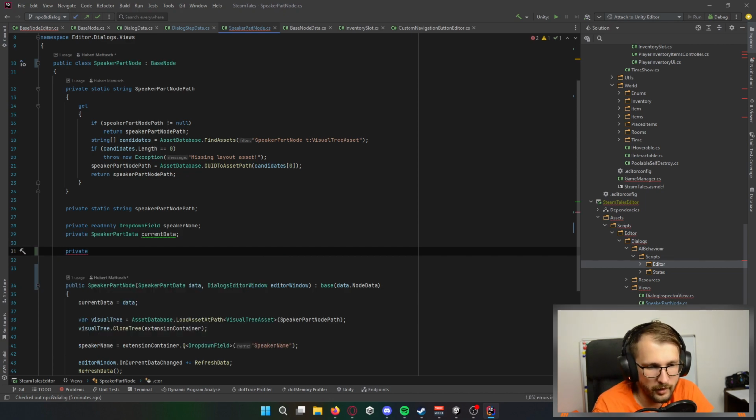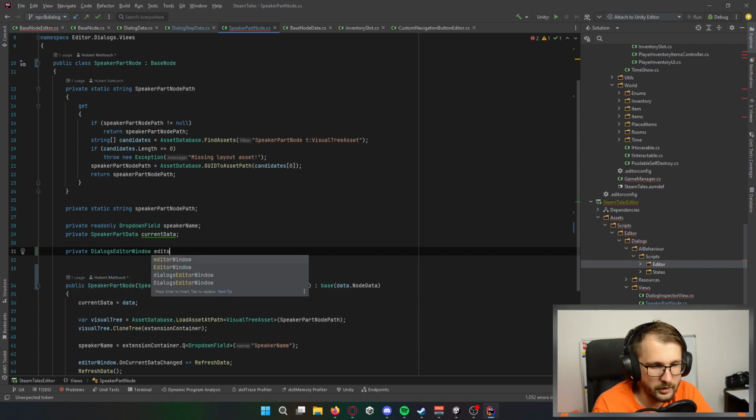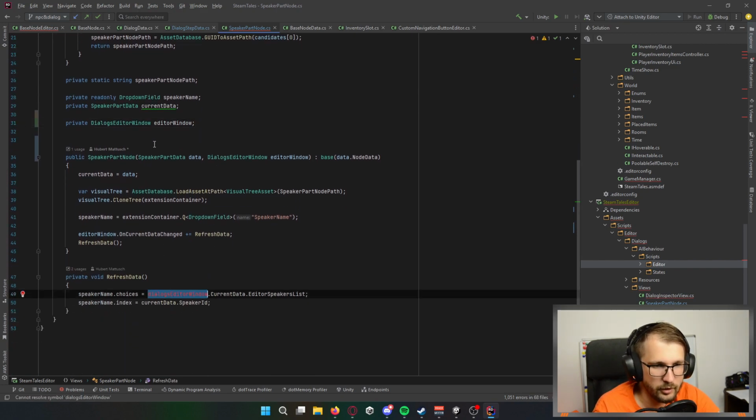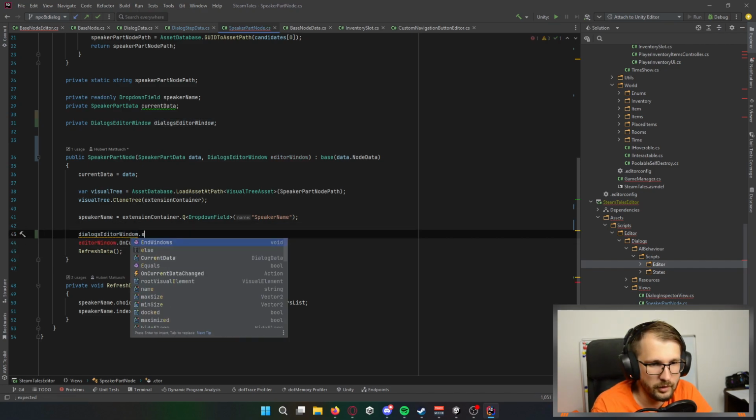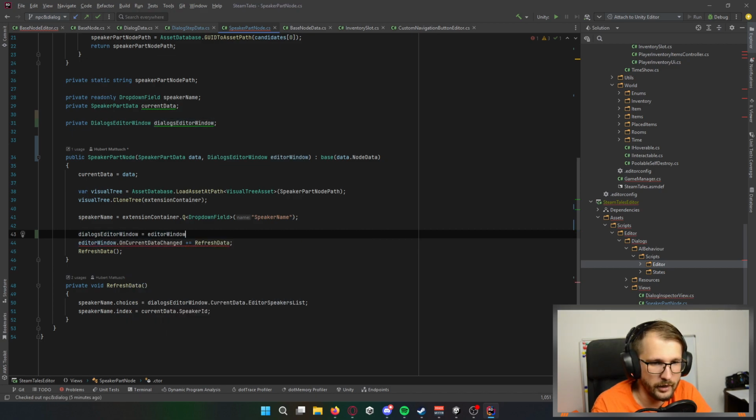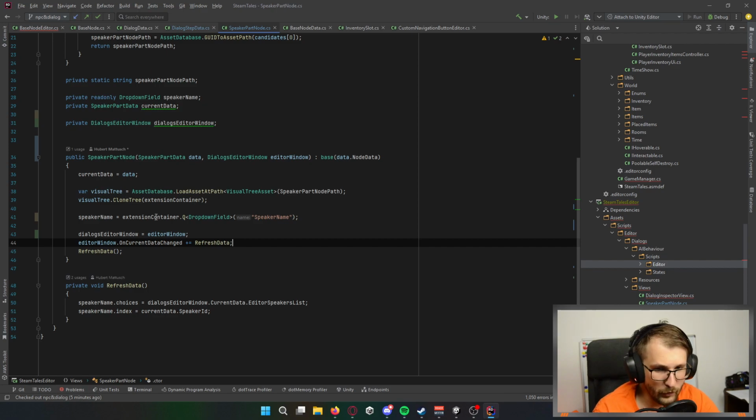Oh, you don't have this editor window, but I have to store it. So simply let's go with private editor window. Sorry, dialogues editor window. So let's name it properly. And here I can go with the dialogues editor window that equals editor window. Okay, it's working. That's good. I like it.